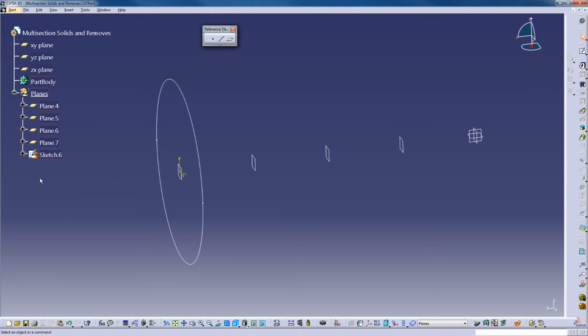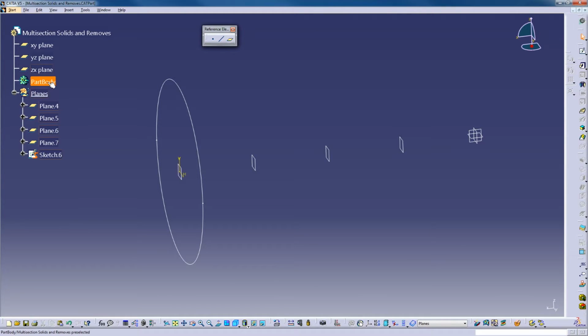Now, all of this would work fine if I just left it as is, but what would end up happening is our sketches would all be under our planes geometrical set, and we would have a single icon for multi-section solid under the part body. Maybe you're okay with that, maybe you like that. I think for organizational sense, it's better, that's an opinion, it's better to have the solid in the part body with the sketches that built the thing absorbed within it.